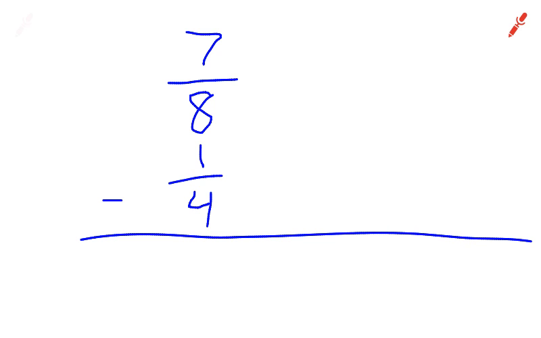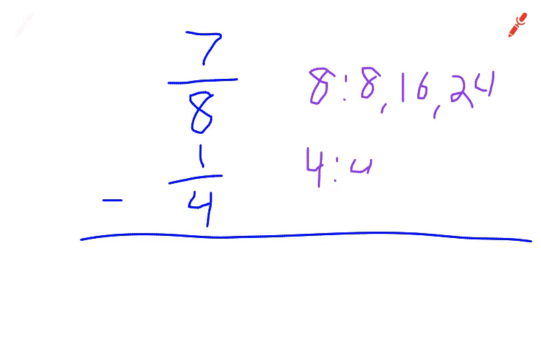Let's try another one. Write down 7/8 minus 1/4. Go ahead and pause your video and give that one a try. Okay, so my step one here, see if we got it correct. Take my denominators, 8 and 4, find the common denominator. So 8, 16, 24, 4, 8, 12, 16. See there, my lowest one in common is an 8.